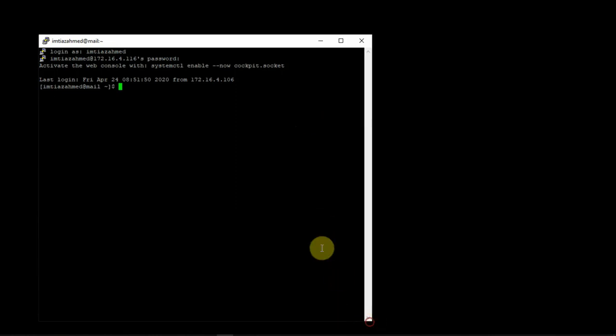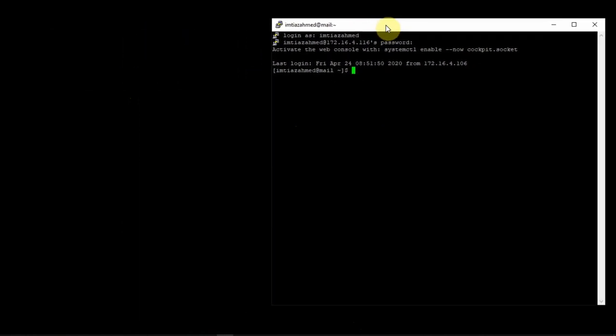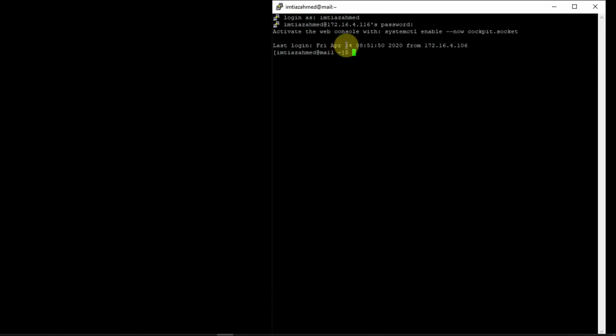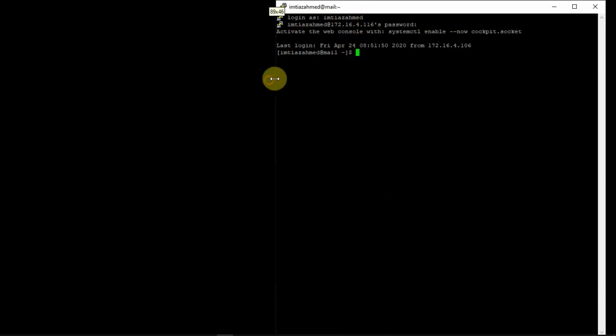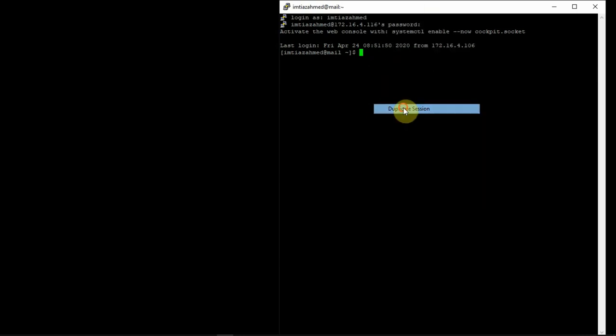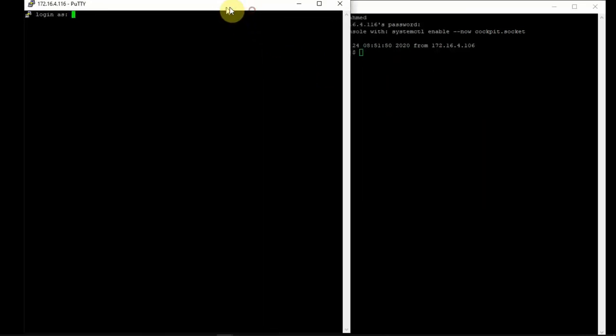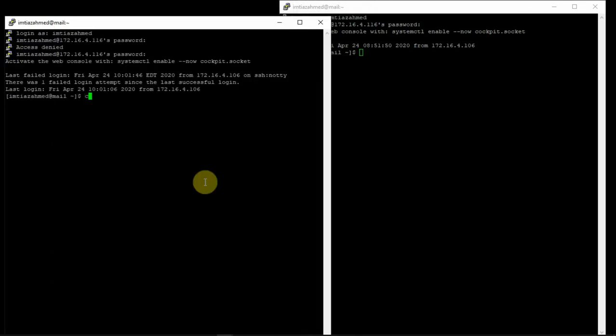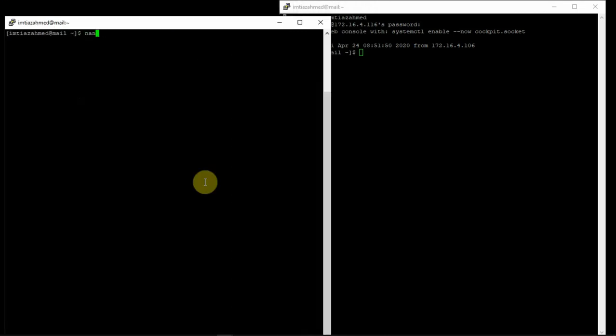So I am going to duplicate the session because I need two terminals. I already have performed the required configurations but not implemented on the server. Therefore, in one window I shall open the configurations, and in the other one I shall perform the configurations. Okay, fine. So I am going to open the configuration.